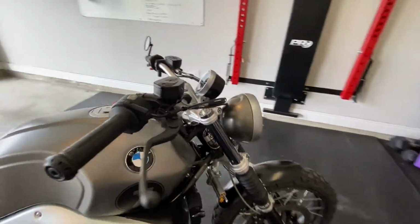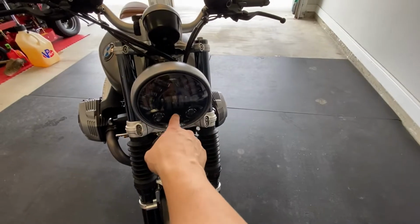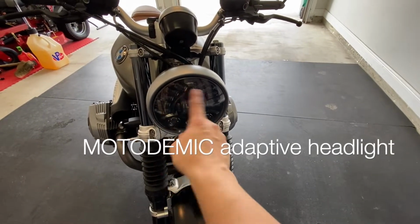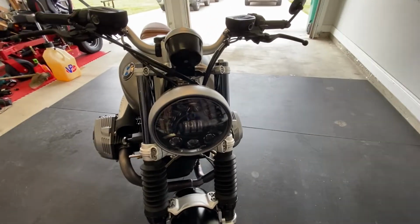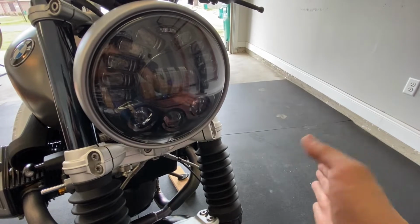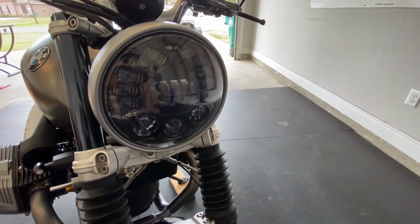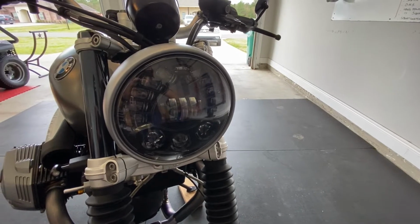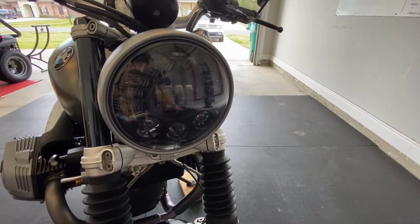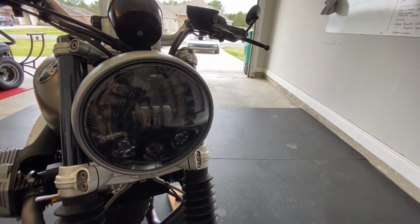We move forward over here. The headlight. So I changed the headlight for an LED light. This is the Motodemic light, and I think they call it the adaptive light. What it does is, these lights right here, when you're leaning, start lighting up on each side, and it gives you a little bit more light on the side which normally wouldn't be lit with a regular light. So you have a little bit more view or light on the road when you're cornering, especially.